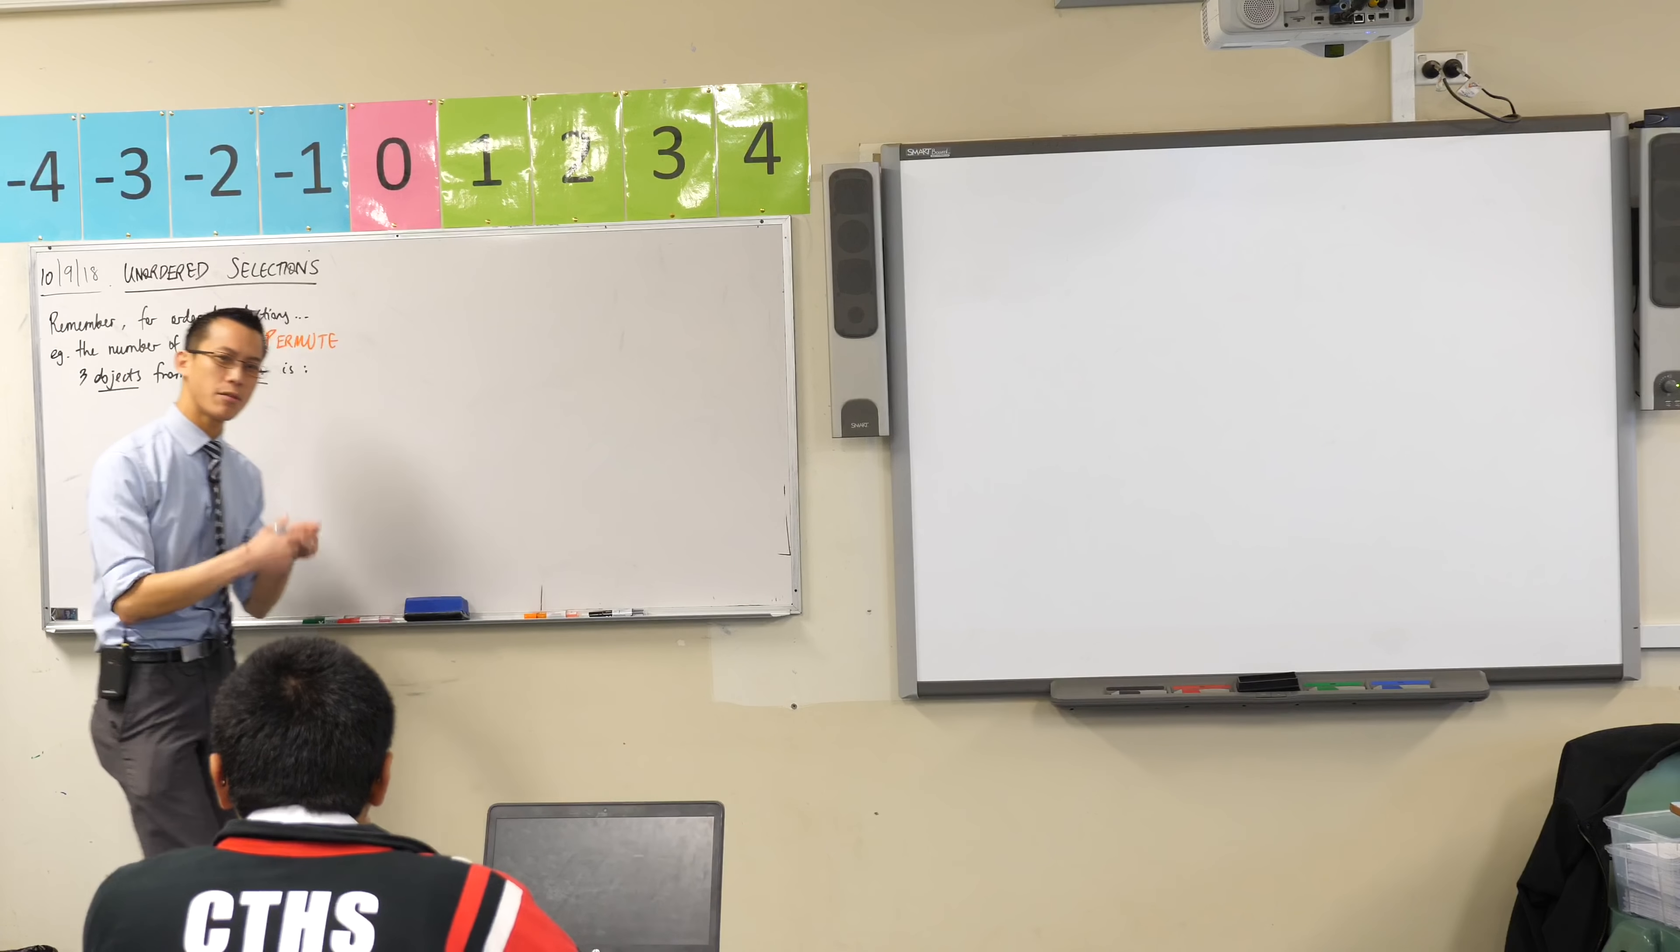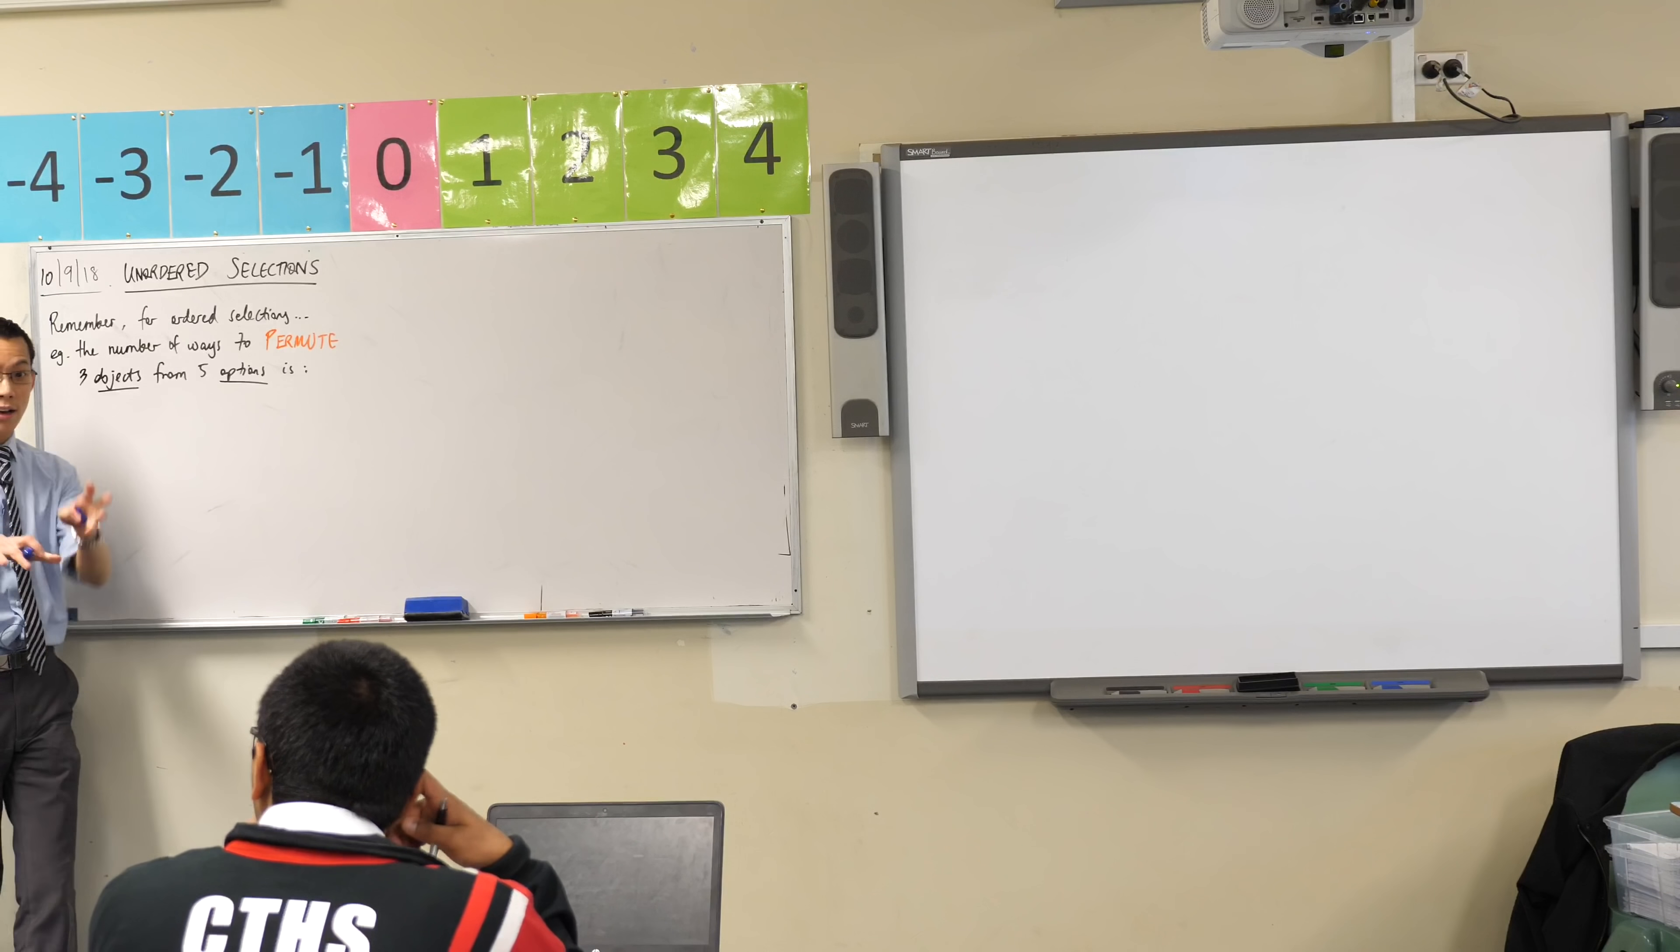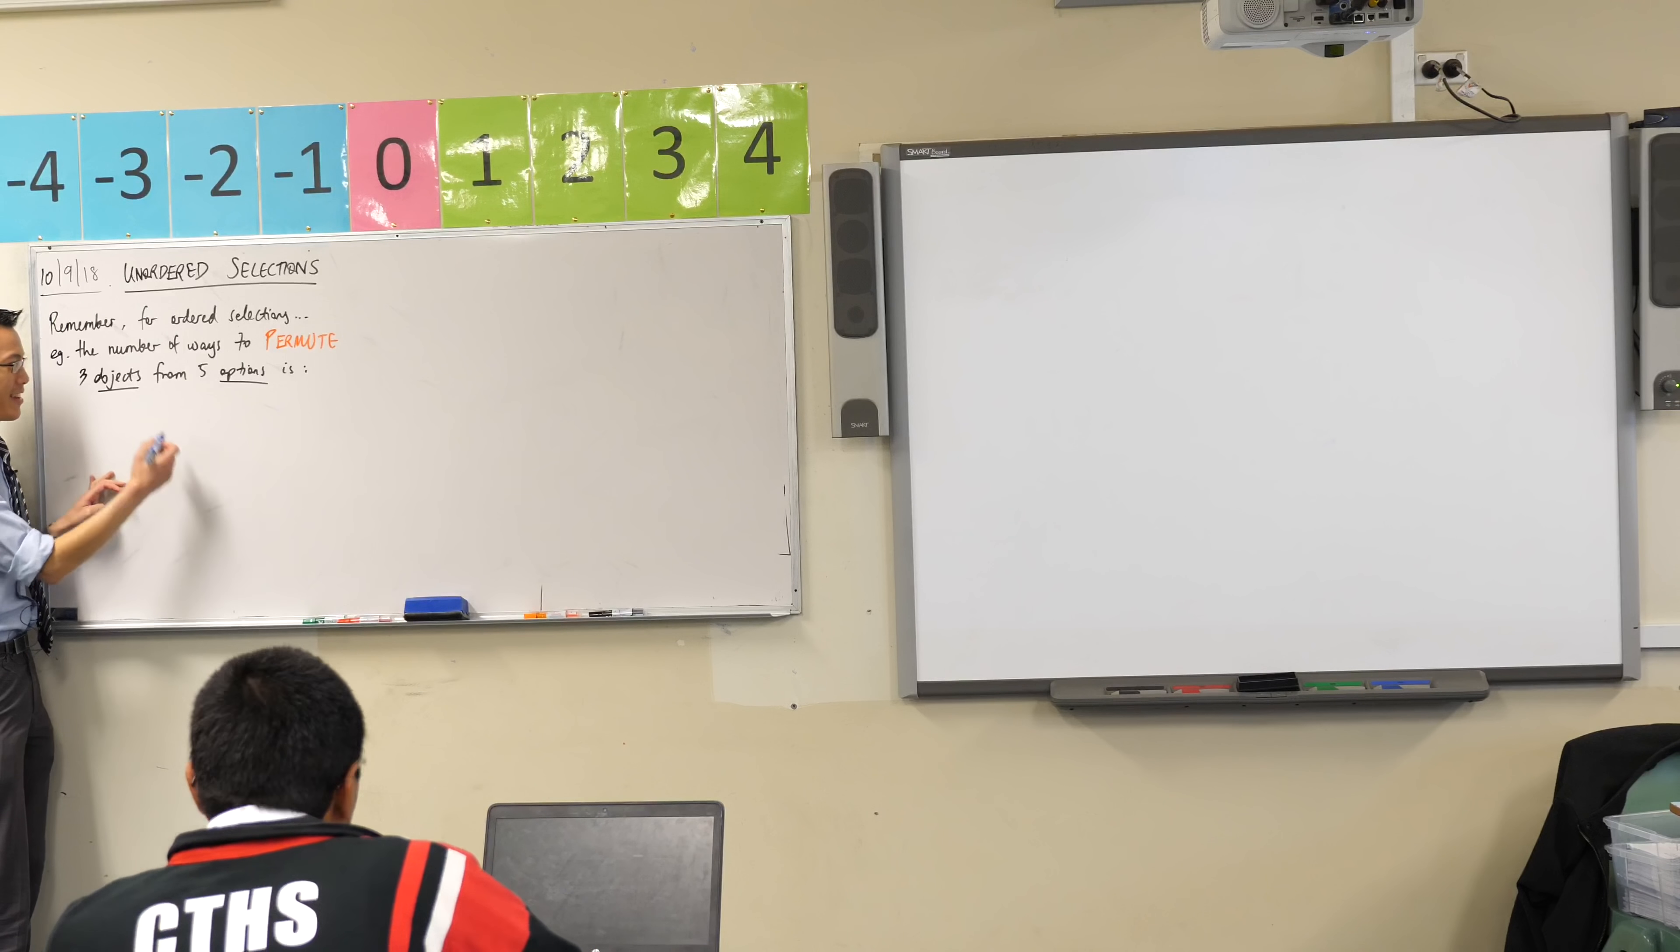Now at this point we've been dealing with questions like this enough that we can go straight to an answer. We could call on our new specialized notation. What would be the first number that we write down if we have five options? You could draw the box. I will draw the box in a minute actually, but we know that the boxes are just kind of a conceptual framework to allow us to work out the number. But we can just calculate the number, right? We can use our calculator.